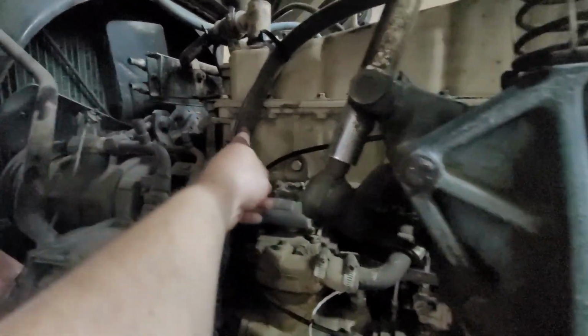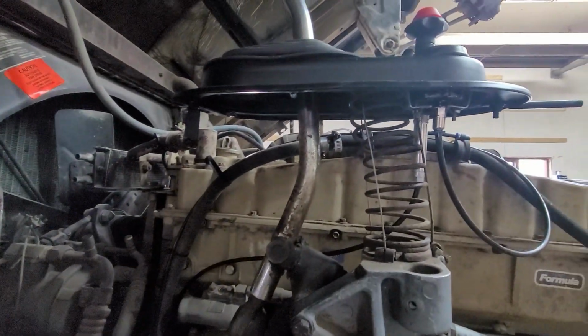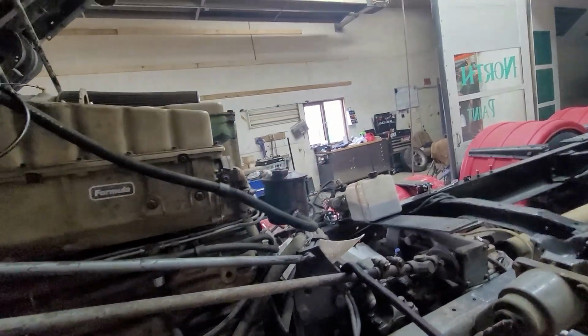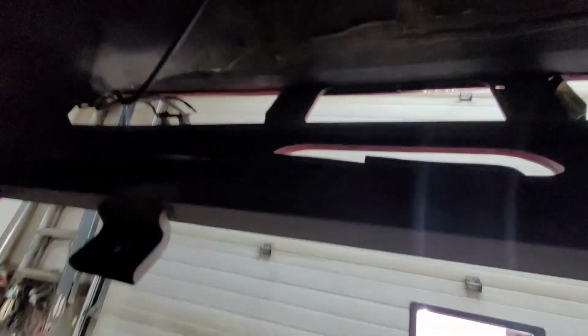This here, this is the power steering hose. For some reason it went up and then flopped back down. I shortened it with the same stuff they used and I just made it go along the engine all nice and neat so it's not just flapping around in the wind. I cleaned up my wiring in the front because there was a bunch of new and old wiring that I just ran it up along here and then over and then down again. So that's all cleaned up.